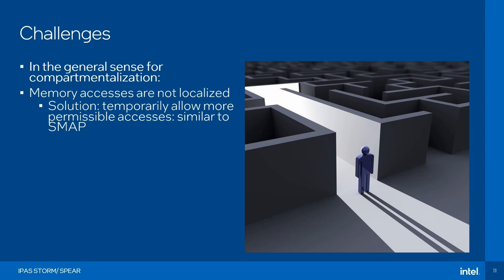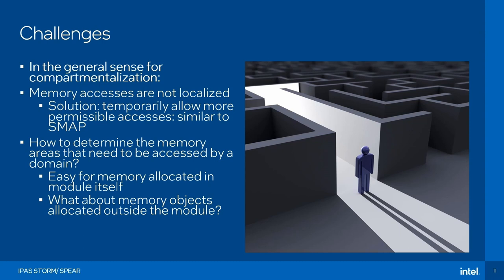There's a solution for this: you can temporarily disable the defense and allow temporary access to arbitrary memory. If people are familiar with SMAP, this is essentially how it works — when you're in a section that really needs access to user memory, you just simply disable the feature. But in general, memory access is not really always localized across the kernel, so you can't do this compartmentalization everywhere. Another question is how can we determine the areas that need to be accessed from within a domain, which is also not really easy. For memory that's allocated while you're inside the non-privileged domain, it's quite easy — you just make sure that everything you allocate is mapped under the right domain key. But suppose it accesses pointers from somewhere else and tries to access some struct with pointers in it — you need to make sure that all this stuff is still accessible.